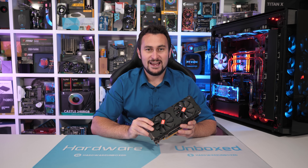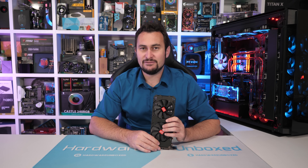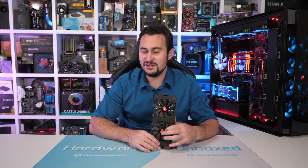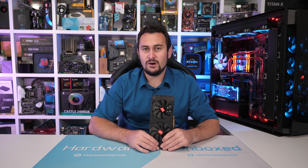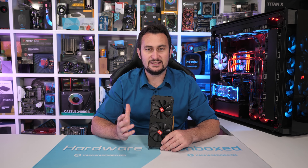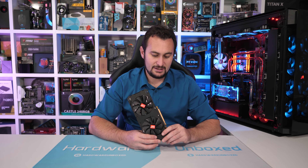Right now, graphics card scams are running a bit rampant on places such as eBay. For a random example, you see things like GeForce GT 710s — they get reflashed and sold as GTX 1050s. Of course, they're definitely not GTX 1050s. It's very sad that this is becoming quite common on eBay from Chinese sellers. There was a lot of them on eBay and eBay didn't seem to be doing anything about cleaning them up, so a lot of people were getting ripped off thinking they were getting a really good value GTX 1050.